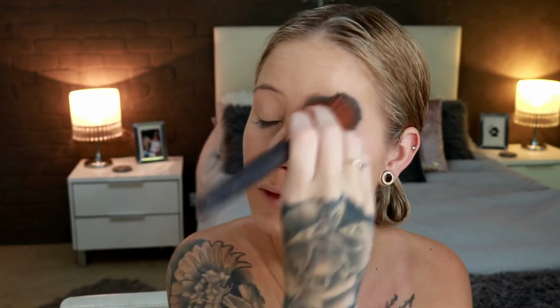Now, I like to move over to setting my eyelids first because that is one of the first things that creases on my face. So make sure there's no creasing. Now I like to use the Australis Fresh and Flawless. Love that powder. I find it very similar to the MAC powder and I think a lot of people say that. I use the Rimmel Match Perfection loose translucent powder. And just like that.